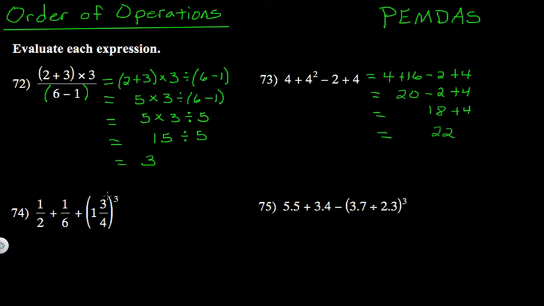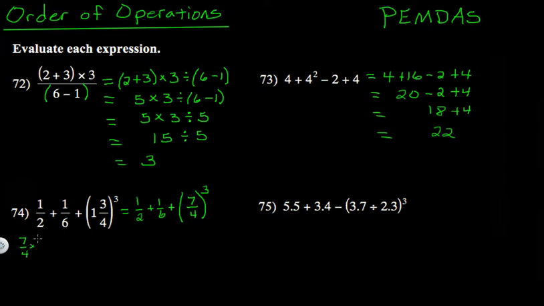Okay, order of operations. Now that we're in algebra, we're dealing with real numbers, so we can do it with fractions too. All right, so PEMDAS, first thing is parentheses. There's nothing to evaluate inside of this parentheses, so the next thing is exponents. So here we have this mixed number, 1 3/4 raised to the third power. So what I'm going to do is convert this into an improper fraction, and then we're going to evaluate that to the third power. So this is 1/2 plus 1/6 plus, okay, so 1 3/4 is going to be 7/4 as an improper fraction.